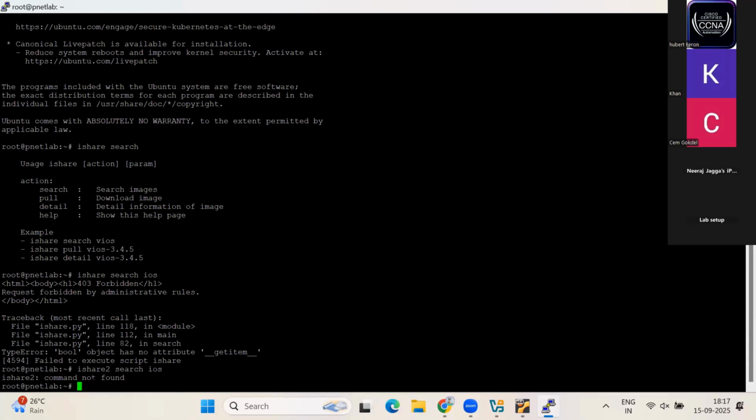So what we will be doing, we will be fetching the dependencies and cloud devices which pnet has given us, but they are not in the file, so we have to update our file.